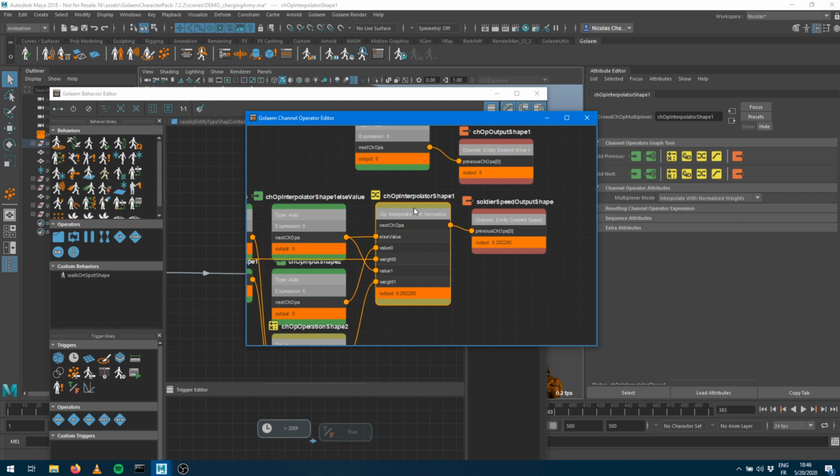And this something is what the weight is all about. The weight is going to be a value between 0 and 1. If the value of the weight is 0, then the speed that we are going to return is going to be 0. If the weight is going to be 1, the value which is going to be returned is going to be 10.